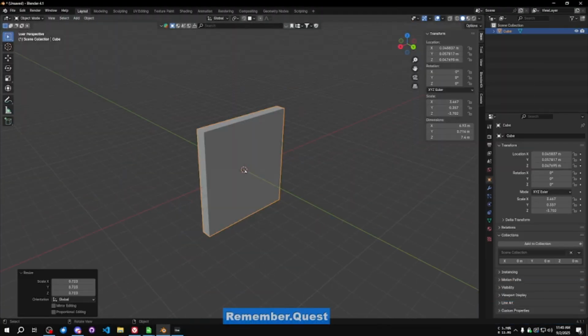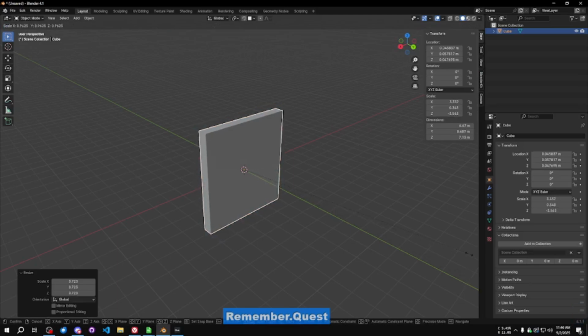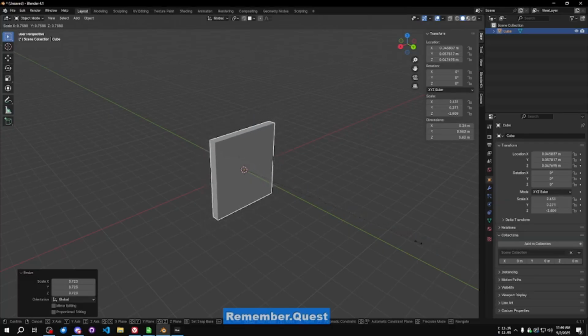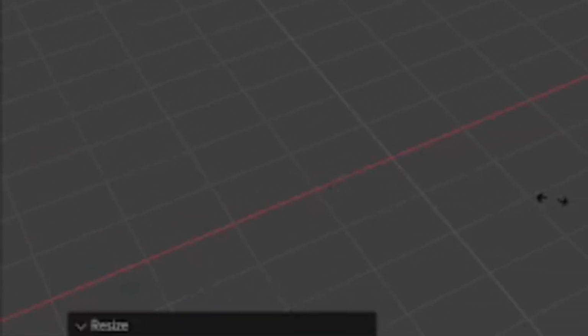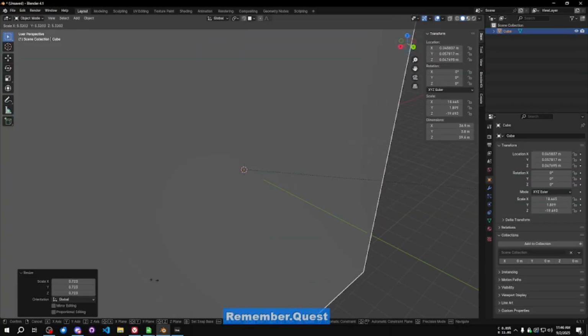Cool. Blender pays really close attention to where your mouse is. So for instance, if I have my mouse all the way out here, and then I press S, you'll notice it creates this dotted line from the origin all the way to where my mouse is. So I have a ton of space to work with moving in and out. And if I reach the edge of the screen, you'll notice it goes to the other side of the screen. So this is infinite in that way as well.